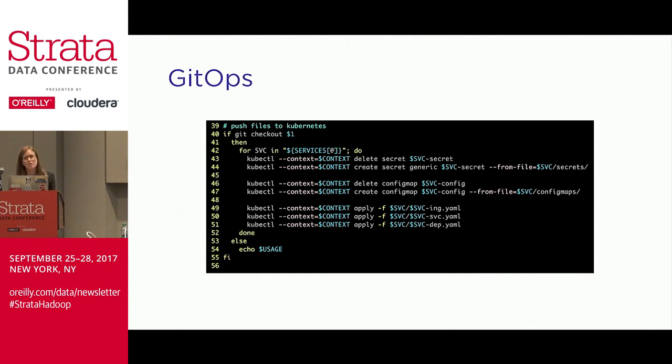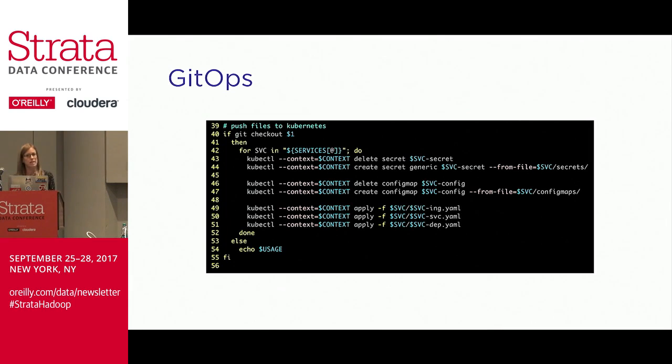That means that we can have scripts like this. If our entire cluster goes down and we need to build it from scratch, this is a portion of our create cluster script. All it does is check out a branch, and then it goes in and creates these config map objects from whatever's in our repo. And so we were able to standardize that across all of our microservices and basically write a script that just loops through. Whether I have 10 services or 100, I can create the objects in the same way, and it's a lot easier to maintain.